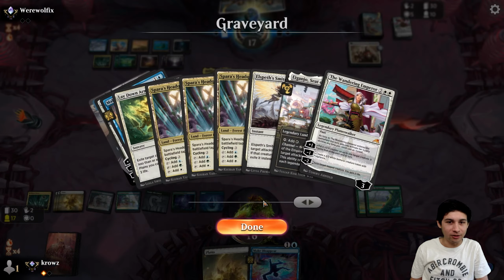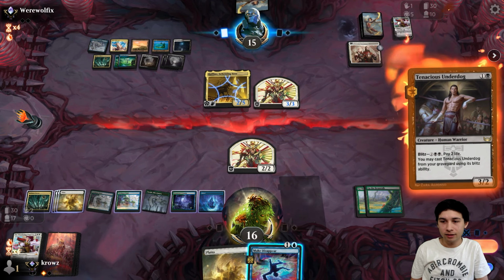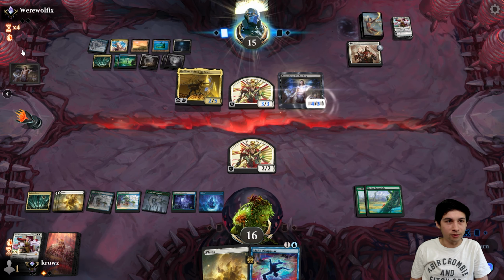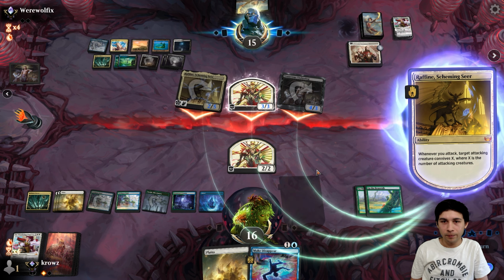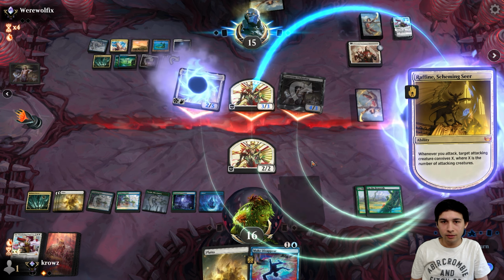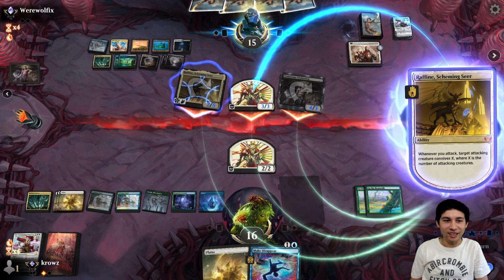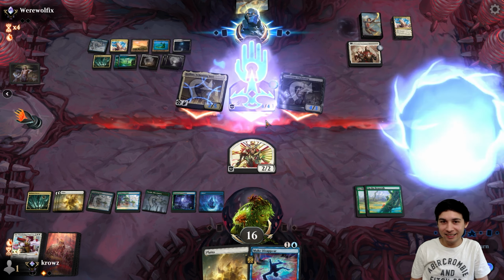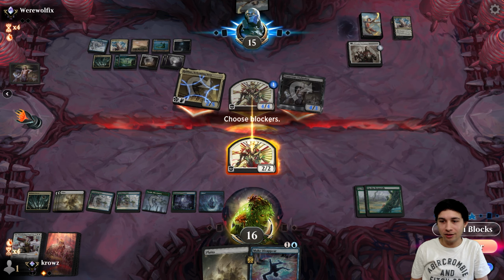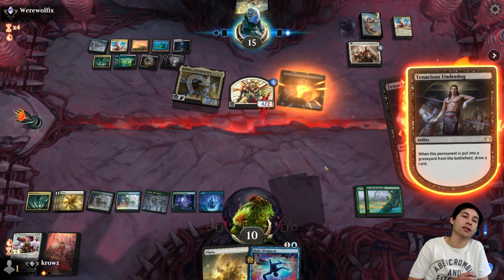How many lands have I cycled? Oh my god, I cycled 3 lands already. Oh, it's over. Now they have that in the graveyard too. At least my lays are active now. True. I have 3 left. Wait, they discarded? Whoa, they must have a broken card in hand. What is it? Counterspell? Oh, it's a hard counter. Oh no.